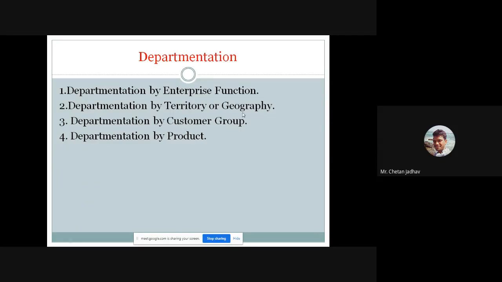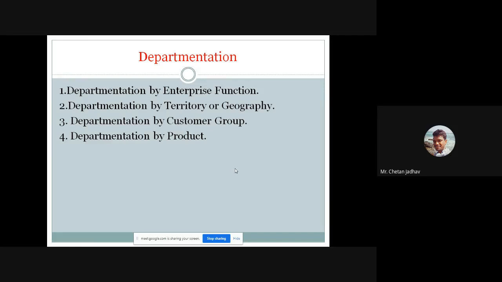Okay, we can take the example of the manufacturing company Tata. Two-wheelers or four-wheeler cars will be one separate department, trucks a separate department, buses a separate department. This way we can make separate departmentation. This is an example of departmentation by product. In the example of Tata, the company manufactures n number of products: two-wheelers, three-wheelers, four-wheelers, trucks, buses. According to that, we make different departmentation. So that is called departmentation by product.